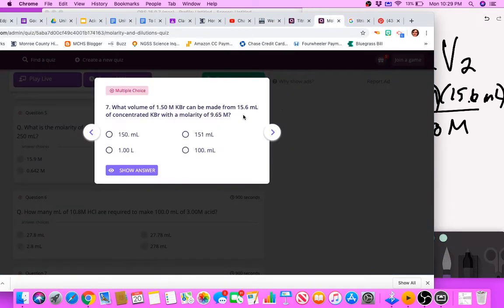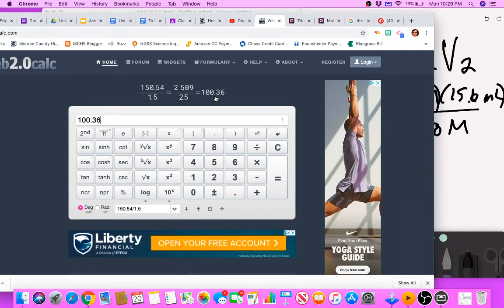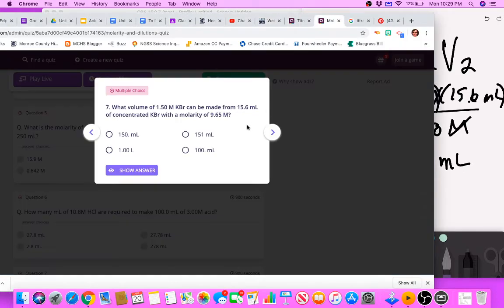If we go back and look at our problem, it looks like the least number of significant digits is 3. So 100.3 rounds to 100. But again, we need 3 significant digits, so we have to make sure that we put that decimal there at the end. Remember that any zeros at the end of a number with a decimal are significant. So 100 with a decimal has 3 significant digits. The molarity cancels out, and our unit is milliliters. So 100 with a decimal, milliliters. That looks like it should be our correct answer. Let's check. Yes, we are correct.